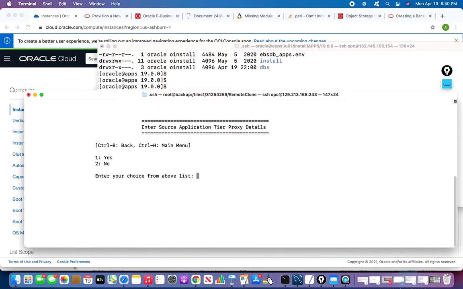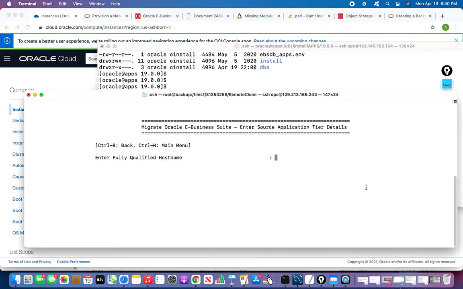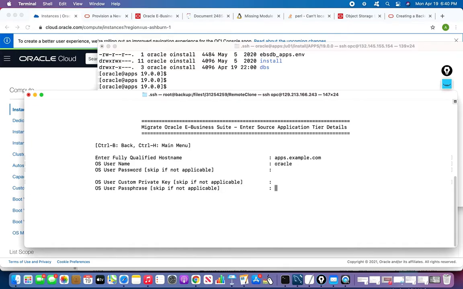Enter source application tiers, I don't have any proxy, so say no. Enter fully qualified hostname. For me it's a single tier installation, so it's the same, apps.example.com. OS username Oracle. Password skip, private key skip, passphrase, I'll put the passphrase.